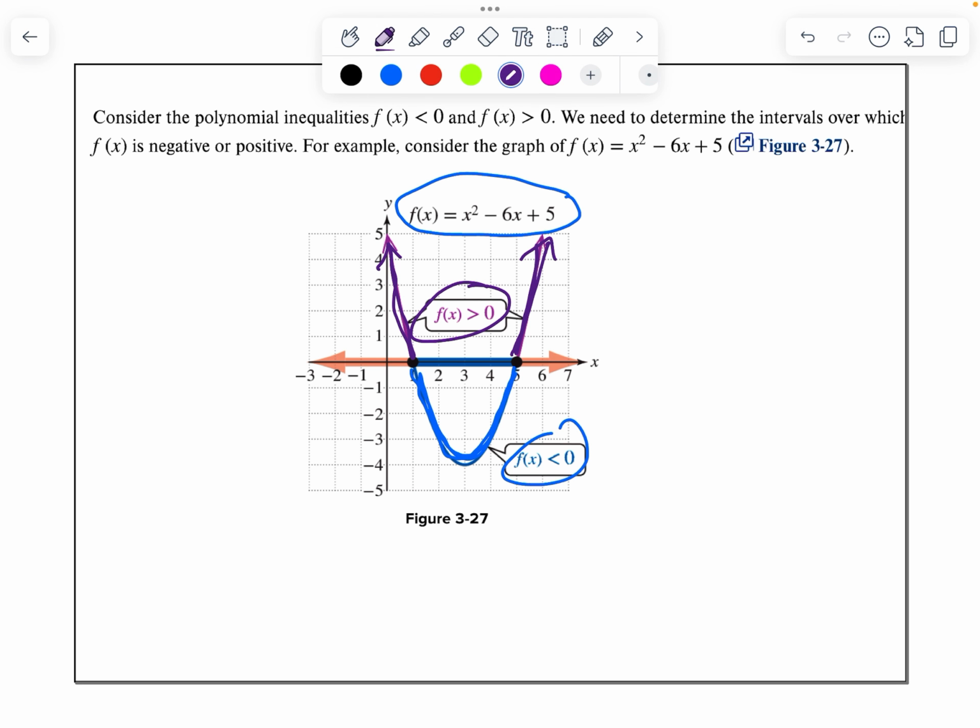You could describe both of these regions with interval notation. So it's less than 0 between -1 and 5. It's greater than 0 from -infinity to 1. I'm sorry, that's a positive 1 to 5, not a -1. From -infinity to 1, and then from 5 to infinity. Right? We're talking about where does this happen? Where is it on the x-axis? Through what domain is it greater than 0, or through what domain is it less than 0?